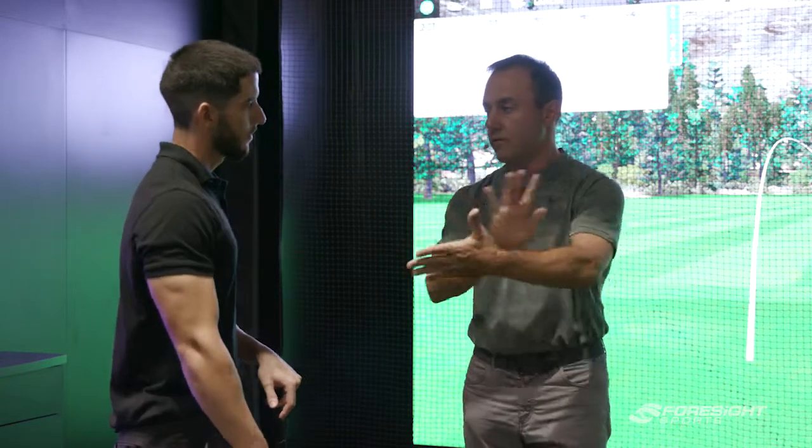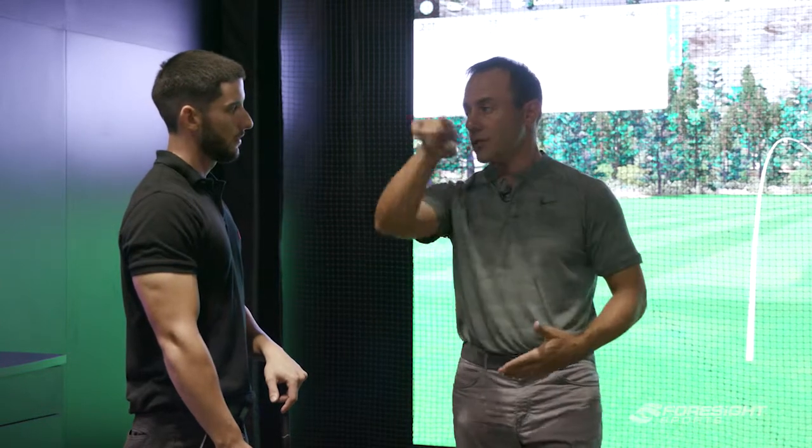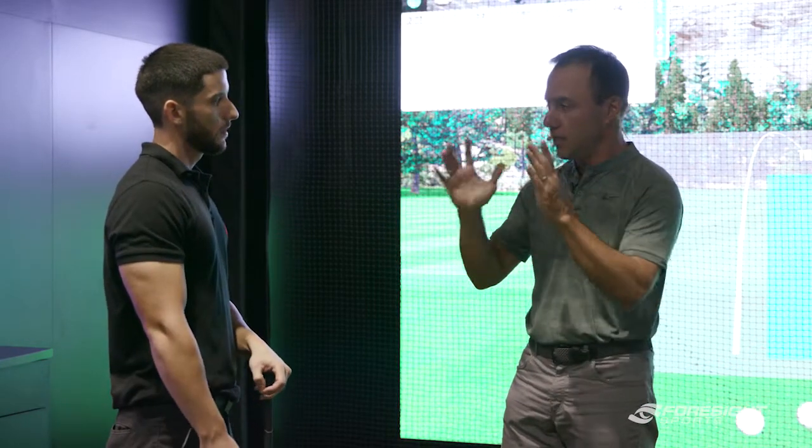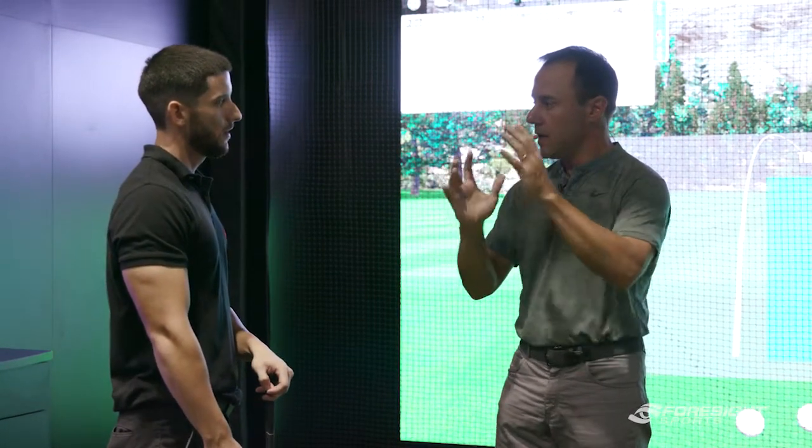You've got a difference between face and path. And with your forward ball location, it wouldn't take too much if the ball got too forward for you to have too much leftward path and friction the ball into a fade. So again, as a coach watching a really good player, all I'm going to do with you is make sure that we keep you in sort of a few little defined positions.